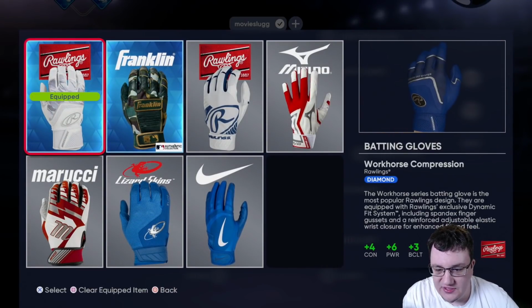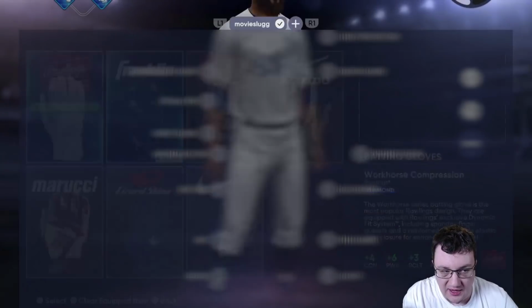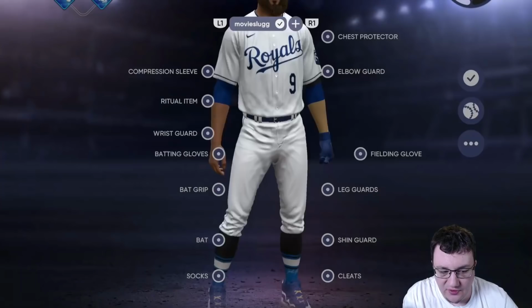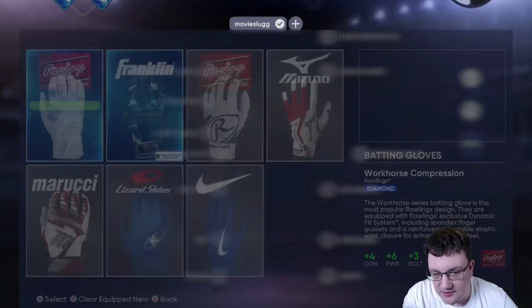The batting gloves. Now the batting gloves have tanked in price. I almost should sell these, but these are the ones I use. I do kind of like the ones that are Jordan brand as well, that are diamond. So if you don't like these, check out the Jordan diamond brand ones. I think those are very good. These are pretty much free as well. I don't think these are going for much anymore. I don't know if I can view a market from here, but these are the ones I use. I use the Workhorse because they give me +6 to power. So that's the ones that I've been using for a long time. That's the ones that I recommend that you use.